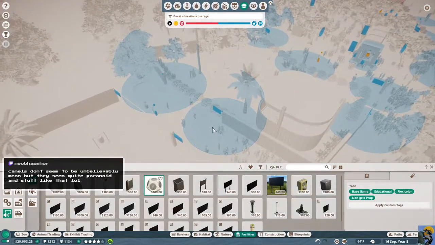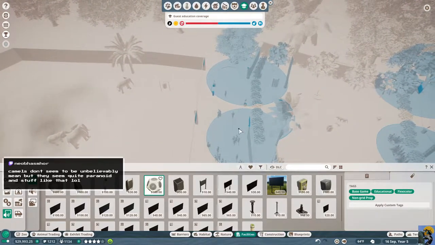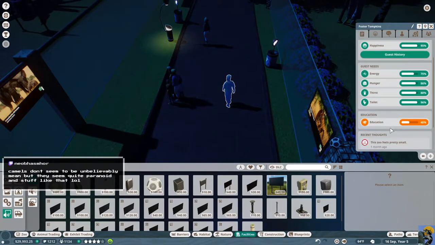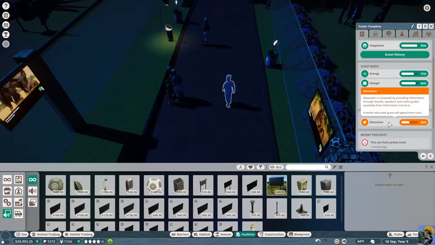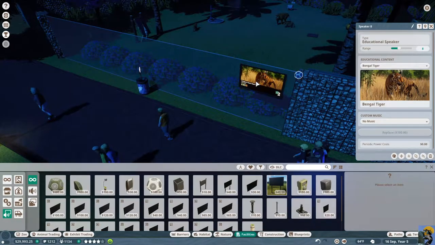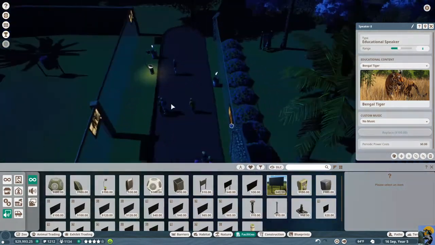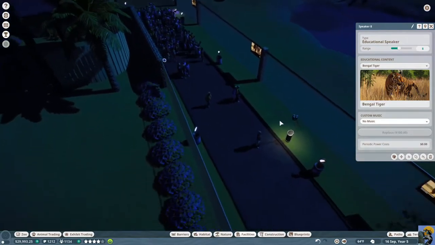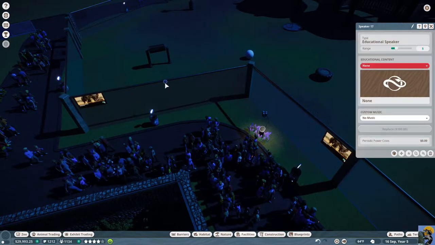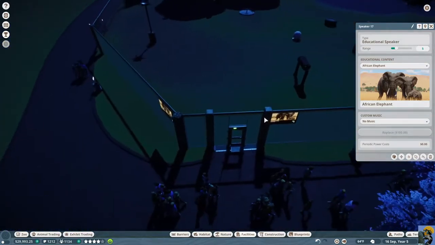Unfortunately, this is bad planning on my part, but if you do this when you have habitats kind of cross paths, people will get confused because my speaker is broadcasting information about the Bengal tiger, but they might be standing here looking at the elephant and wondering why that is. So usually you don't want to have viewing lanes so close together. That's my fault. Noob zoo mistake. I apologize. All right, let's go to elephant. And let's get these speakers on elephants.